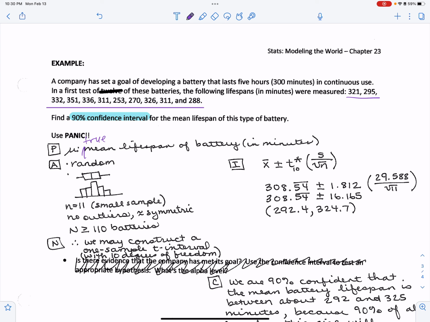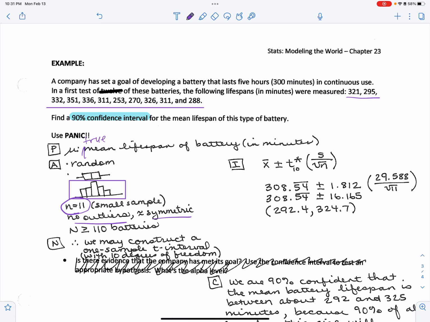Now notice there's no independent, you don't really have to show independent for means, but I always use RILT just because it's easy to remember. Random, independent, and notice because this is 11, it's a small sample, I have to show there are no outliers, approximately symmetric, approximately normal. And so you're going to do the same thing. I'm going to put these in here, and then we're going to graph it with a histogram the way I just showed you on the previous one.